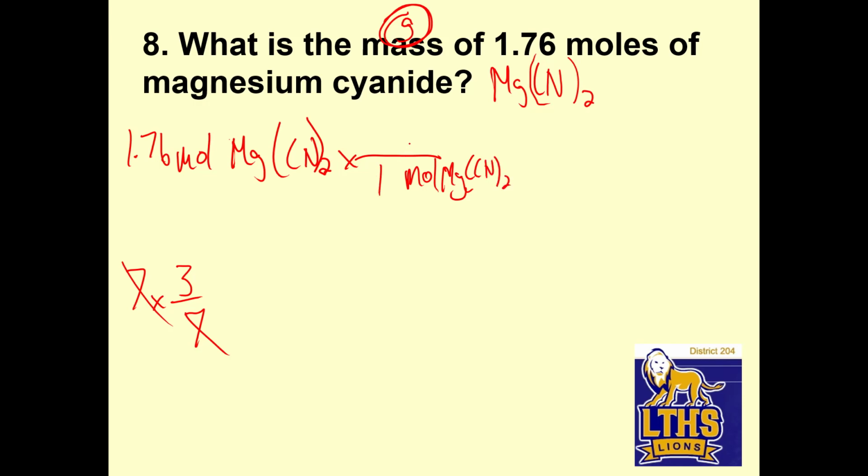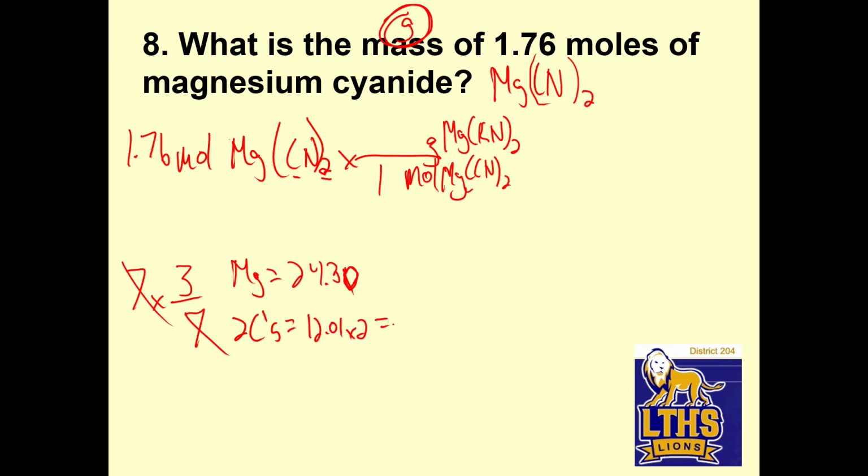One mole of Mg(CN)2 is going to equal the, I say little g stands for grams, and little g stands for go to the periodic table. So with me, please go to the periodic table. Magnesium is 24.31. I hope that's right. That's from my memory. Oops, my periodic table says 24.30. Now notice I have two C's. So that means I have 12.01 times 2. See where it says 12.01 on the periodic table? And then I have two N's. So that's going to be 14.01 times 2, which is 28.02.